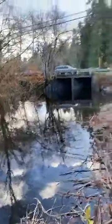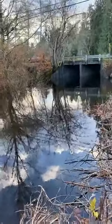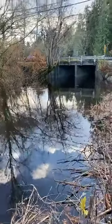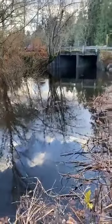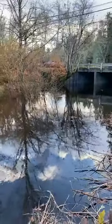Yeah, salmon do have it rough through every stage of the game, but it seems such a shame, you know, when they get this far and they've spent years out at sea and they've survived the predators out there, you know, no orcas got them, no sea lions got to them, and then they make it all the way to their home stream and then they get eaten. Such a bummer. It's like, oh man, just wait a few more hours and I'll have my nest dug.